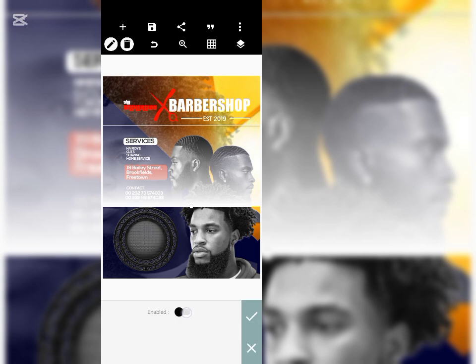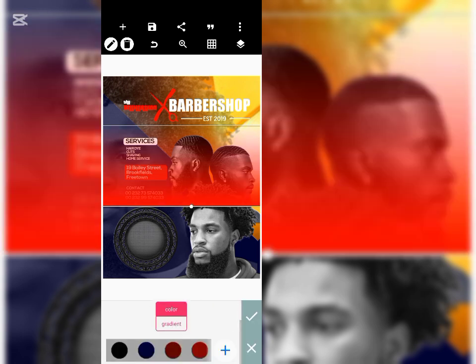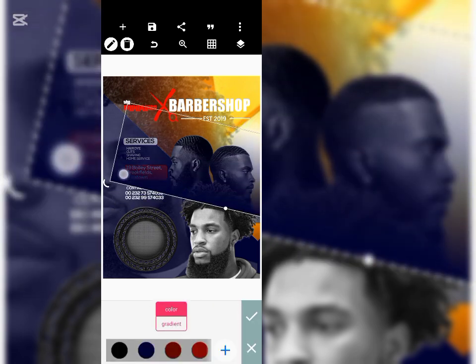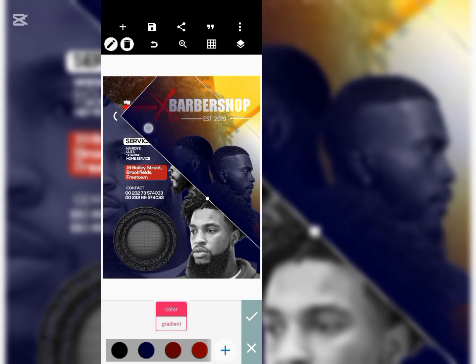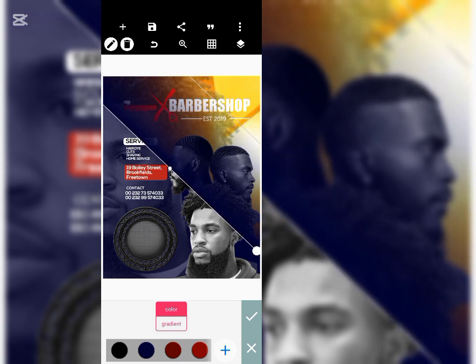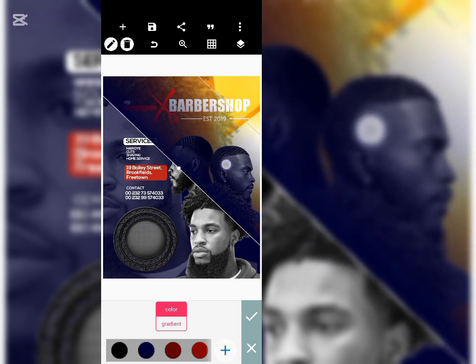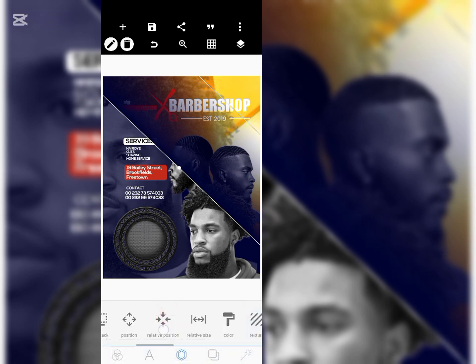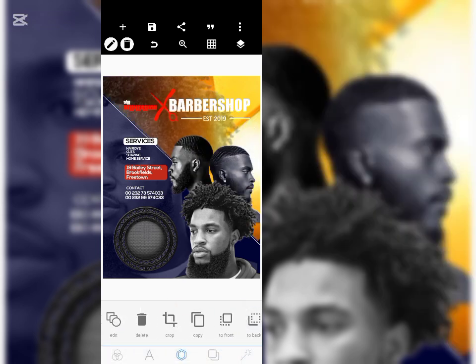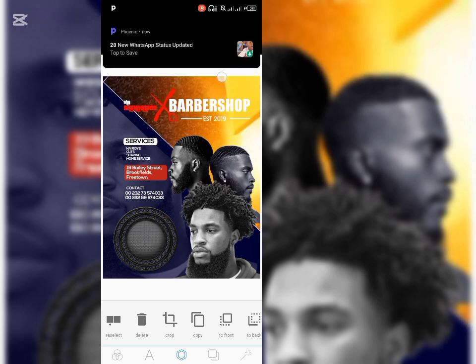Then I tried to import a shape for it to blend. So I give it a gradient feel. Take the first one and try to see how best I can resize it. I think it's okay. Then I rotate it and give it a color.